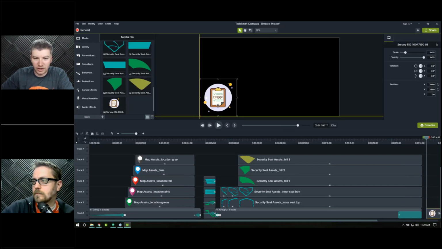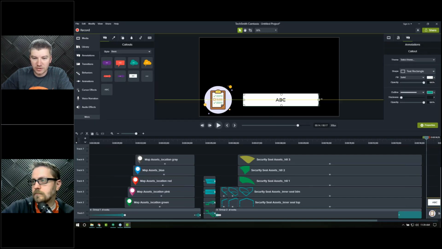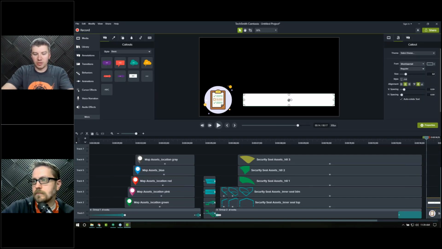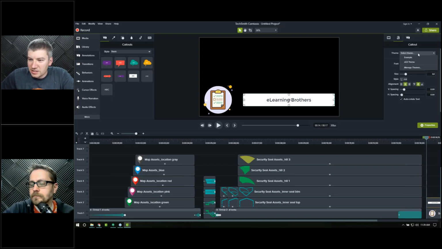And we'll put it down here. And then the lower third can be as simple as putting a text box right here. Say eLearning Brothers again, but spelled correctly. Okay. Now we're not going to really go over it, but I can easily say I want to use my ELB theme for this item, and that changes the colors, changes the font.